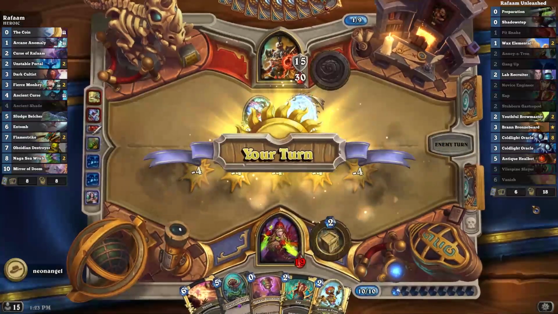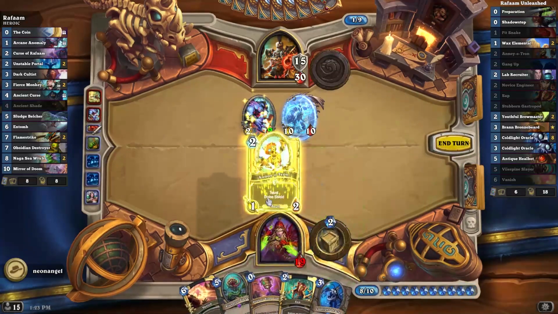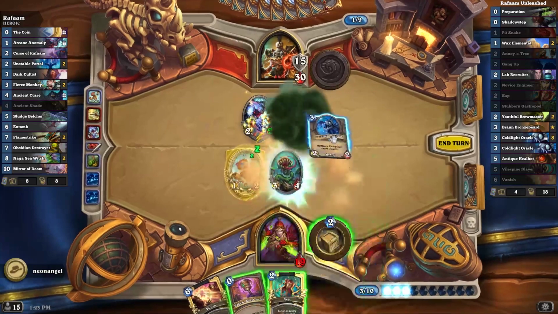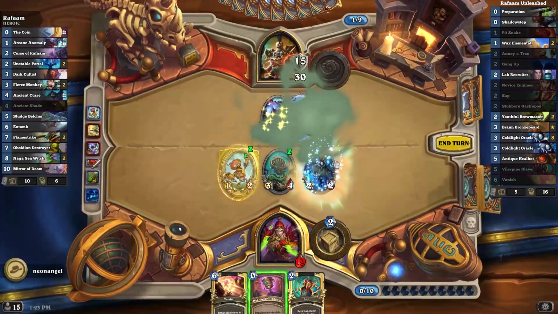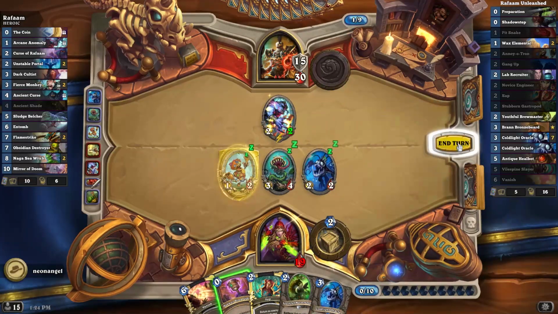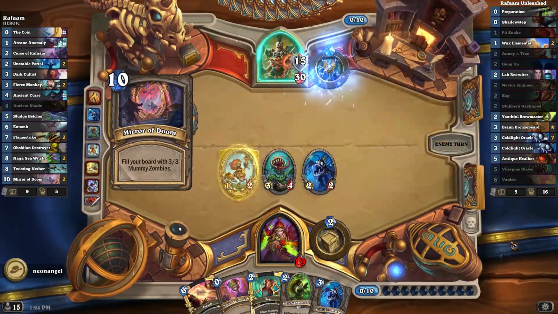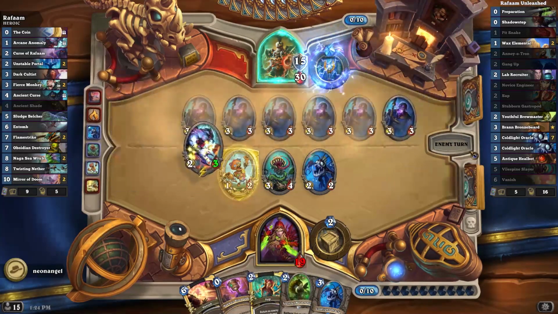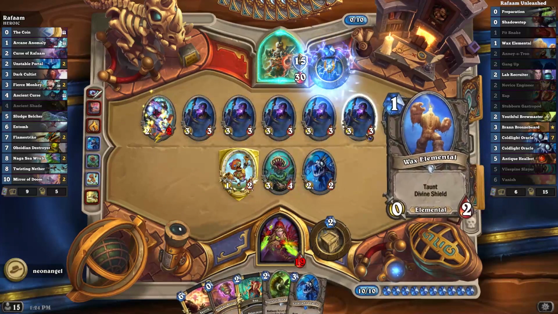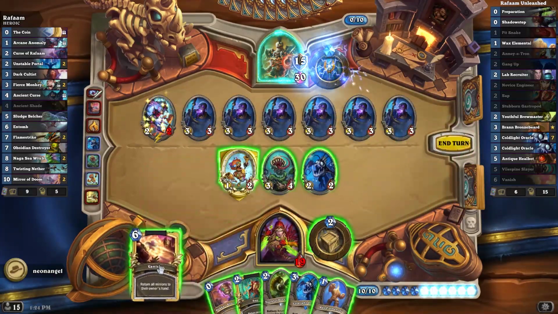Flame Strike really hurts there. And luckily I still had another Vanish here, so I'm going to be able to take care of all the mummies.